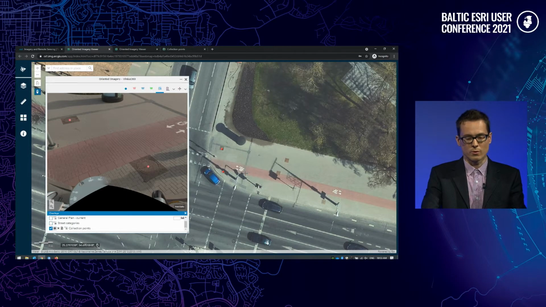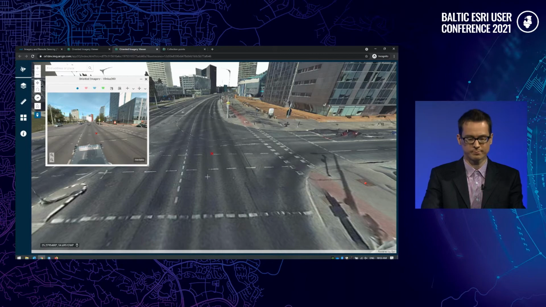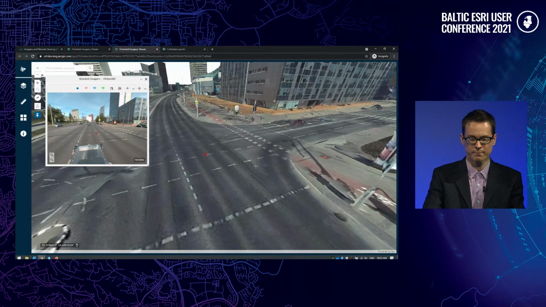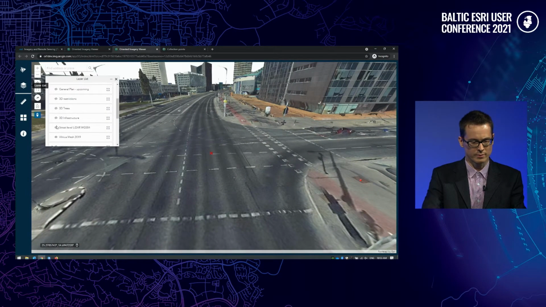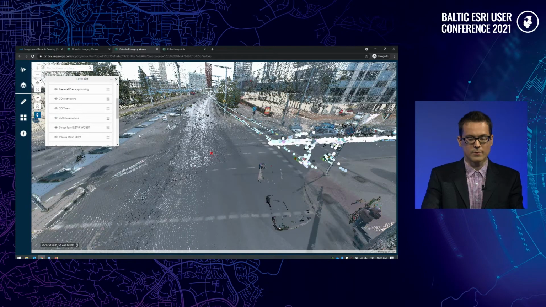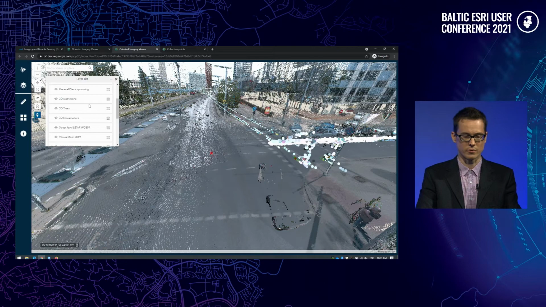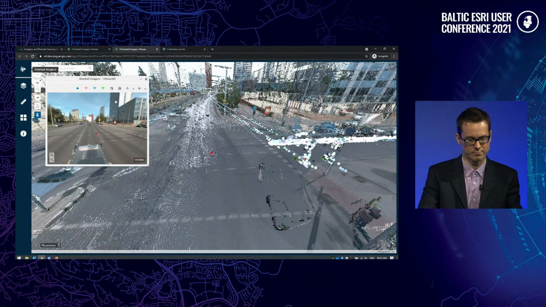It's also possible to use oriented imagery in 3D applications, and here's one such application. Once again, we're using data from Vilniaus Planas, and this is mesh data. We also have street level LiDAR data, so let me turn it on. In 3D applications, we can superimpose 3D data on top of the imagery. Let me show you how it looks.